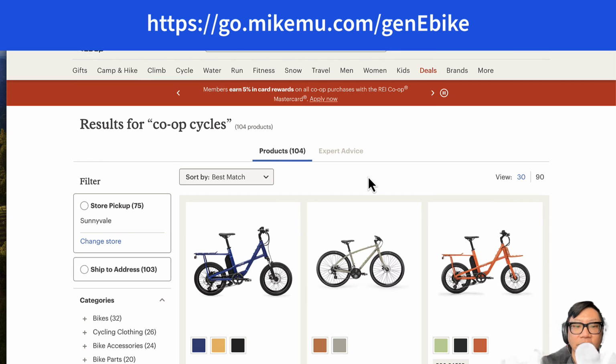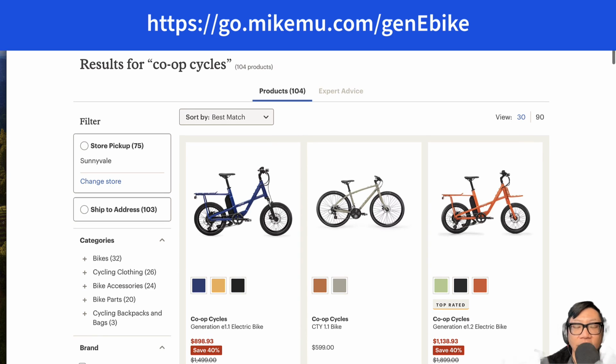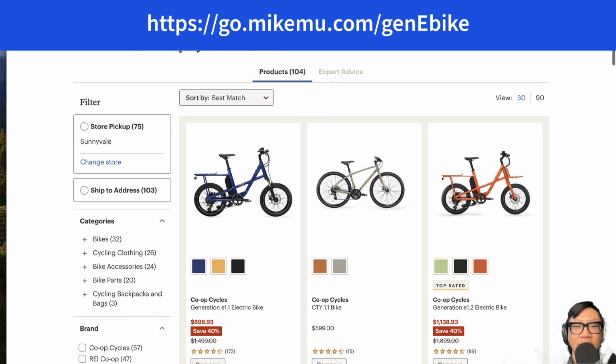The Co-op Cycles Gen E1.1 and E1.2 are currently on sale. I don't know how long this will last. This could be a holiday thing. It started off just before the Cyber Monday sale, which is the Get Gear Out and Get Outside sale. They're still available in stock, and they come in 6 different colors for the different models, with different combinations going on.